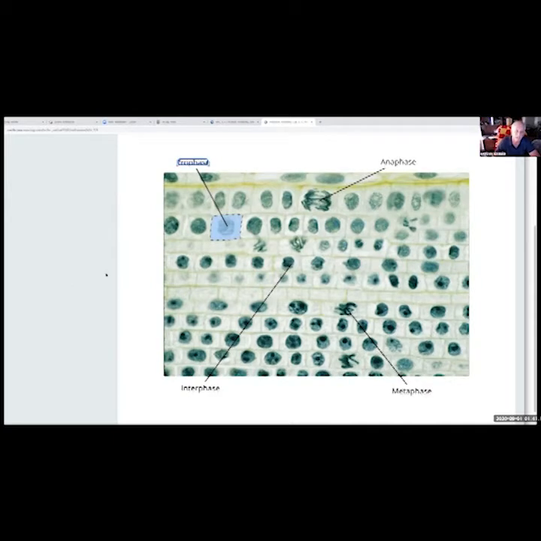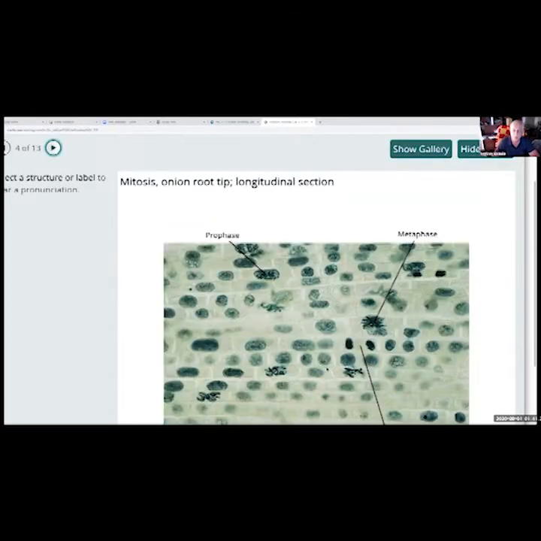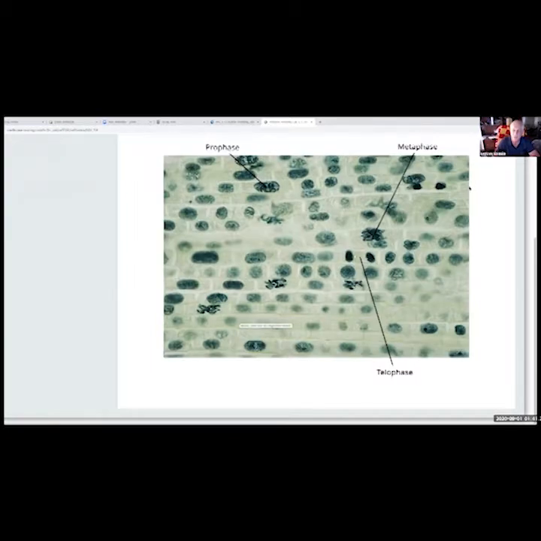Okay. And don't be afraid to ask questions during lab. That's what these are for. These are for interactions. And again, onion cell, that's a perfect example of telophase. You can still see on this one right here all the fibers that are connecting it as the centrioles pull the DNA apart on the opposite sides of the cell. So that's a good example of telophase. This is a good example of prophase. That's a good example of metaphase right there.